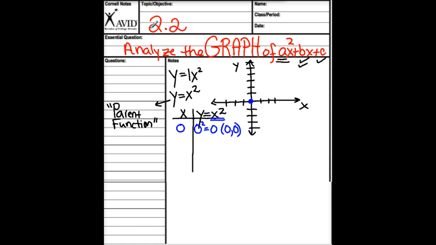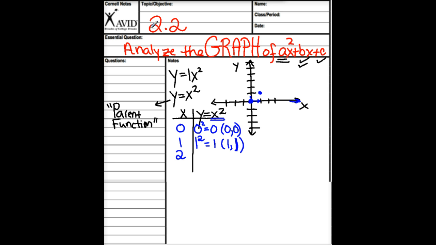All right. So my next favorite number in the world is the number 1, as it's so easy to work with. And when I put in a 1 for x, which means I go over 1 on the x-axis, I need to know how far up or down to go on the y-axis. To determine that, I square the 1, which is 1 times 1, which is 1. So when I put in a 1 for x, or go 1 to the right on the x-axis, I need to go 1 up on the y-axis, and I get this point right here.